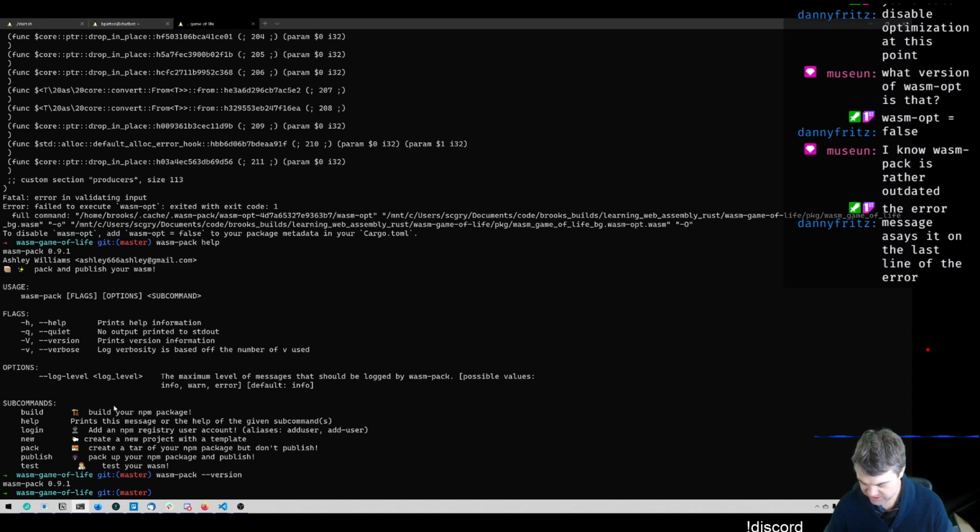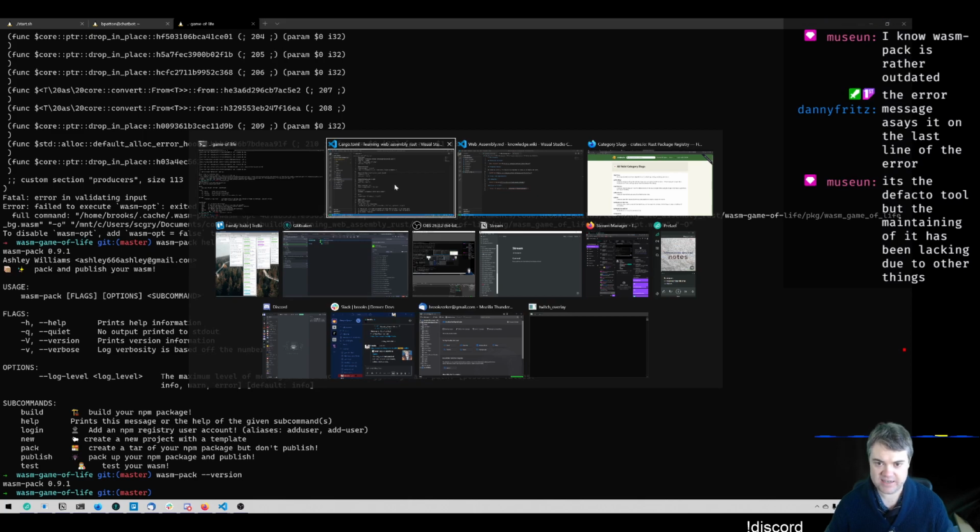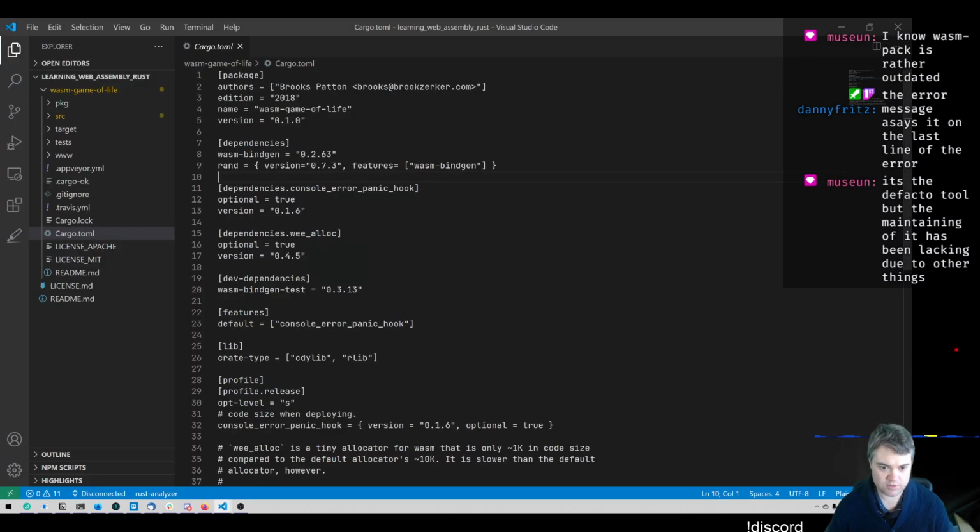The error message says it on the last line, right? But how do I? To disable wasm-opt, add wasm-opt equals false to your package metadata in your Cargo.toml.